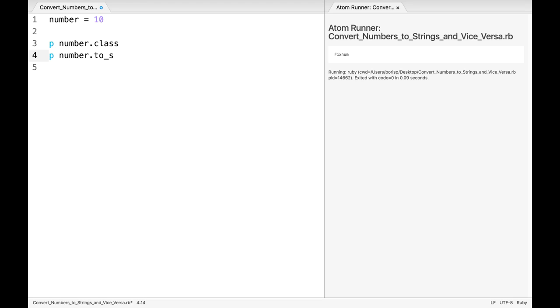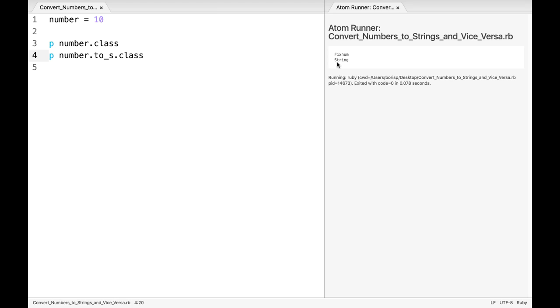We explored this in the previous section, and toS is short for toString, and it's going to convert this Fixnum object into a string object. We can see the quotes appear there on the right around the 10, and if I just add that .class method at the end, and that's possible because a string object does include a class method, just like every other object in Ruby does, we can see that we've taken it from a Fixnum to a string.